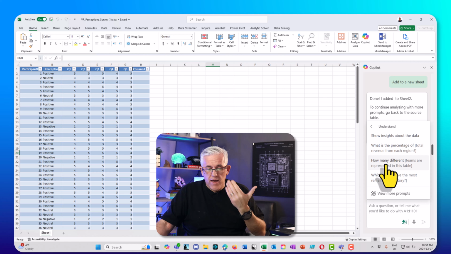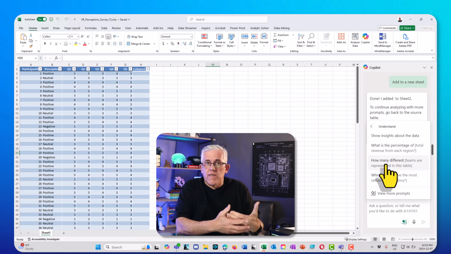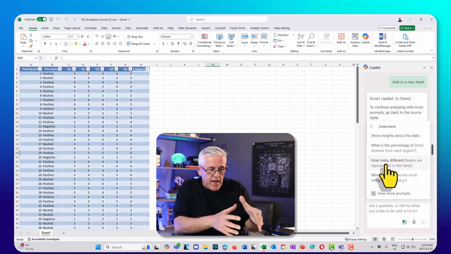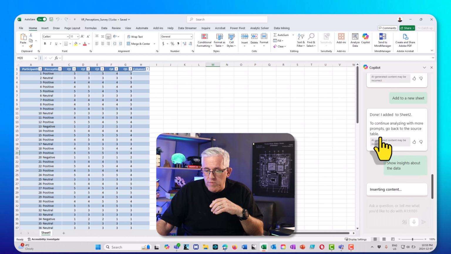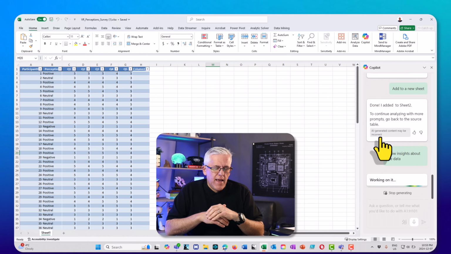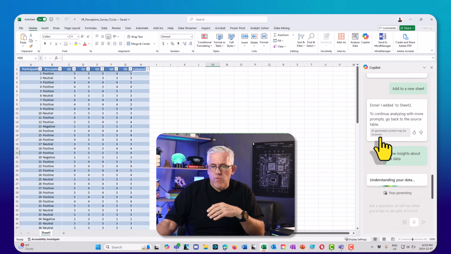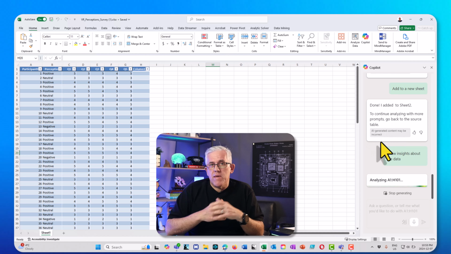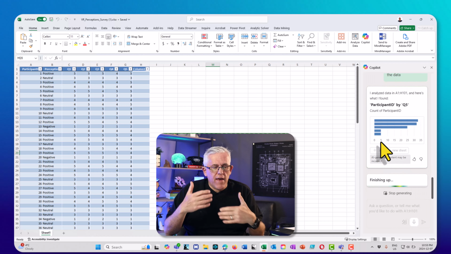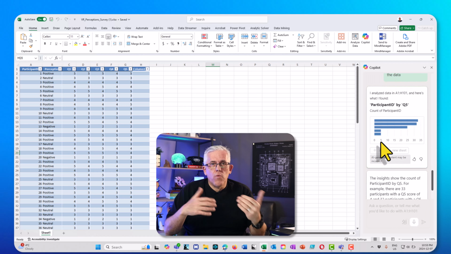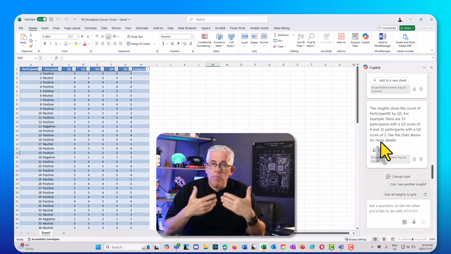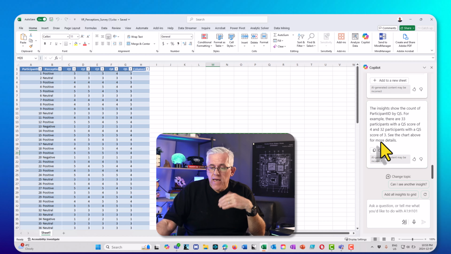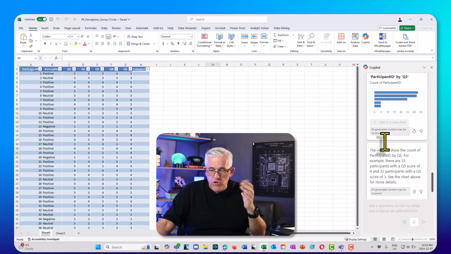So I could go in here and say, for example, I would like to understand this data. So I could do a search to see if there's a way that the artificial intelligence can come in here, maybe show me some insights about the data. Now, it is very important, and it does say right here on CoPilot, that AI-generated content may be incorrect. So we shouldn't think of AI as replacing what we need to do, but it maybe can help augment a little bit of our analysis and get us started looking at the data maybe graphically. So I'll add this to a new sheet.